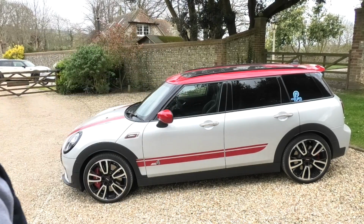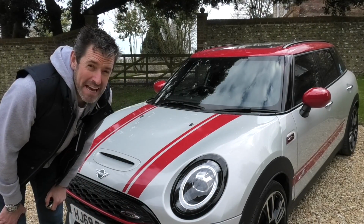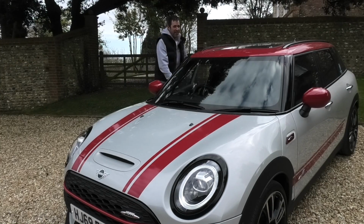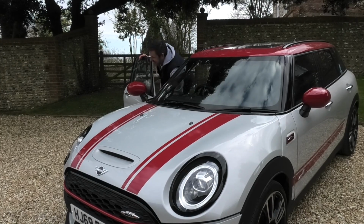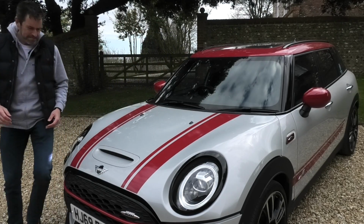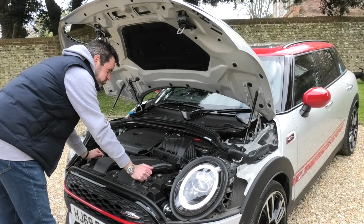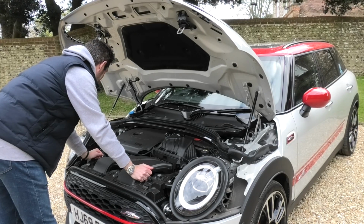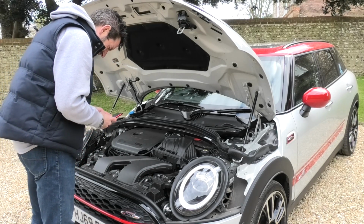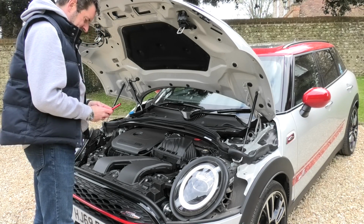I'm going to go get some tools. So first things first, my advanced mechanicking skills. I've got to undo the bonnet. This should be relatively straightforward, right? I mean, even I can open the bonnet of a Mini. Or 2 pulls. Slightly different to Ruby Roadster. Now, where's the airbox? Hold on, just Google where the airbox is. Airbox, Mini Clubman.